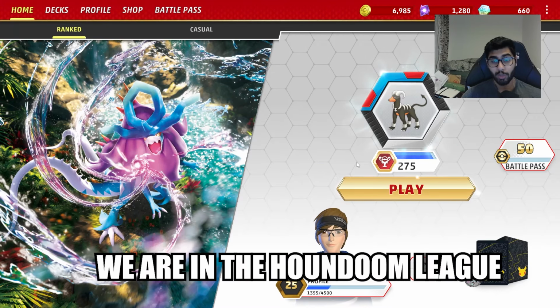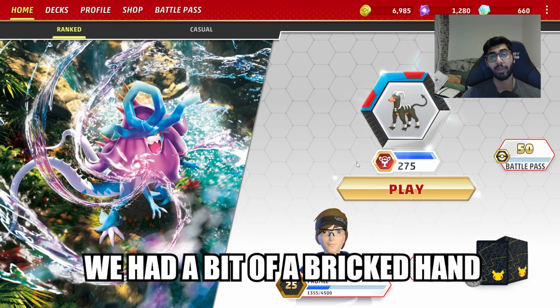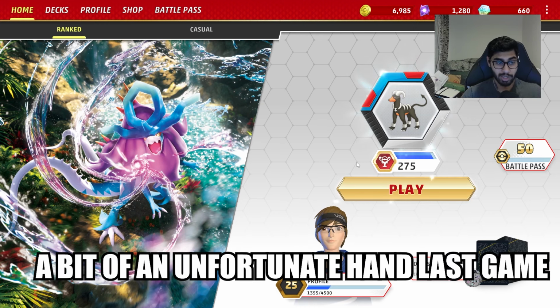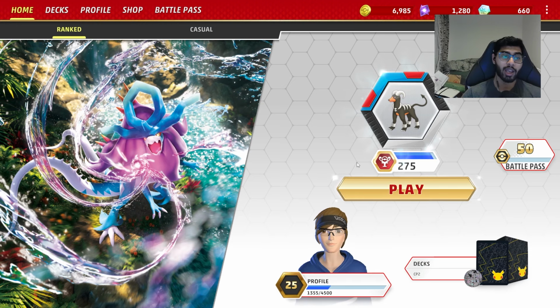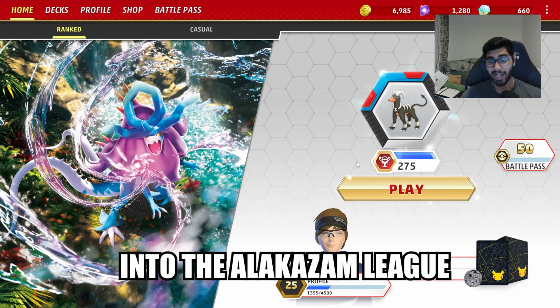Right now we're in the Houndoom League at 275. We had a bit of a bricked hand, a bit of an unfortunate hand last game. If you want to watch it, check it out. It was quite fun as well, I'll be honest. But let's see if we can get out into the Alakazam League.